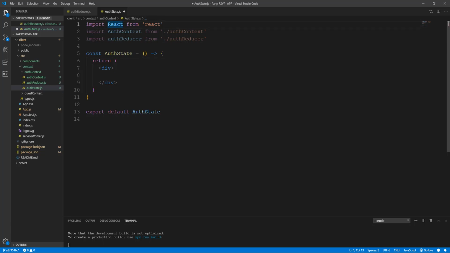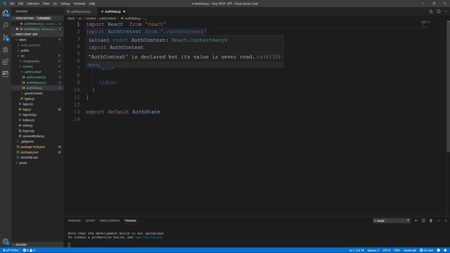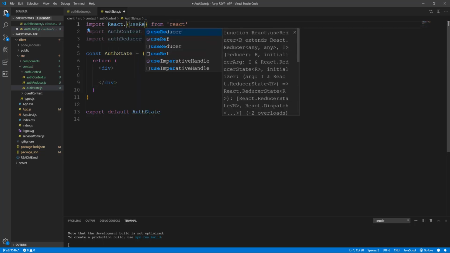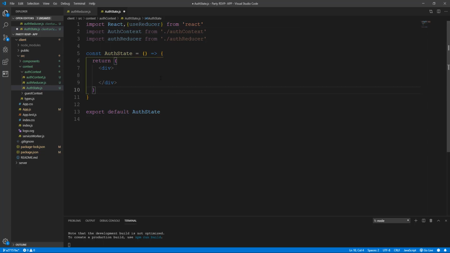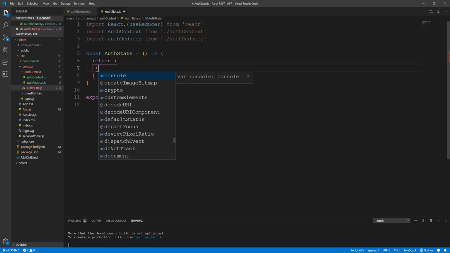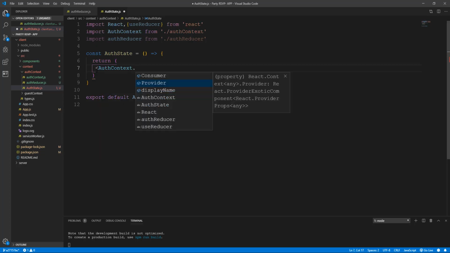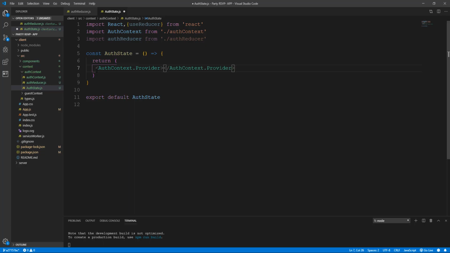And next we need to import, actually yep, here we need to import useReducer. So I'm just trying to do things. So instead of returning this div here in this auth state, we are going to return authContext.Provider, and then we are going to close it, and in this we are going to do props.children.